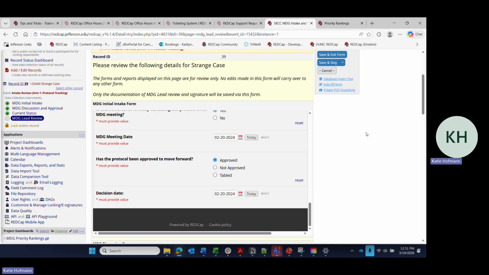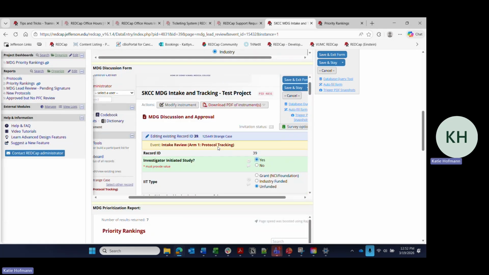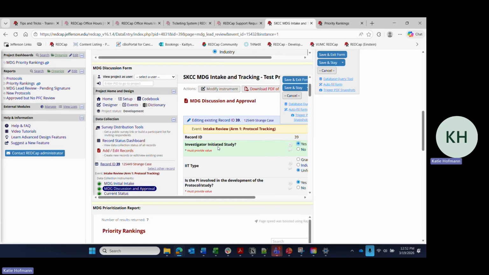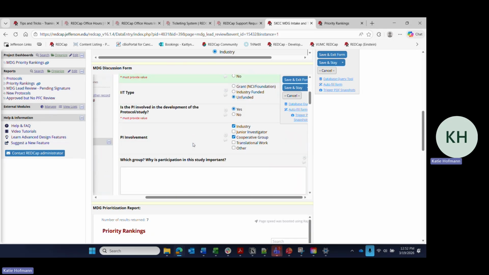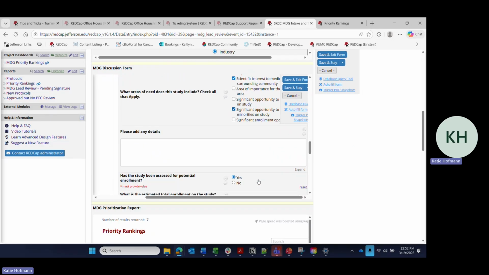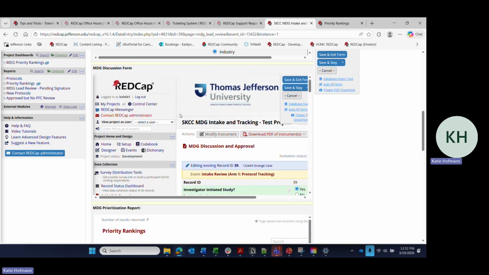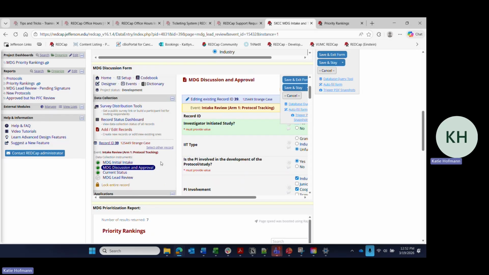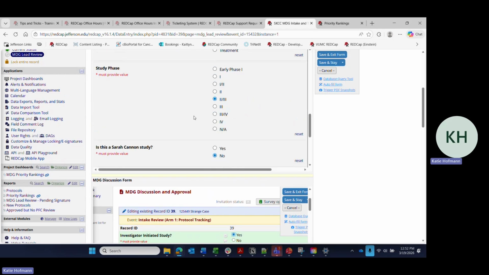For embedding forms, you can either use form-URL or survey-URL. This one is built with survey-URL. This discussion form field I've built with form-URL. And this, again, like we saw with the reports, looks a little different. So if I embed with form-URL, people have a lot more options to engage with it, potentially to update it. And they do have the usual navigation items at the left and top that they would have when entering data in the project. And depending on your situation, you might want to just have the display.